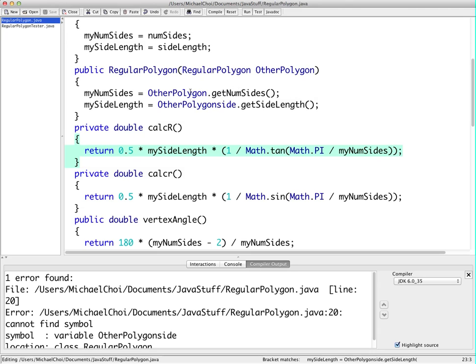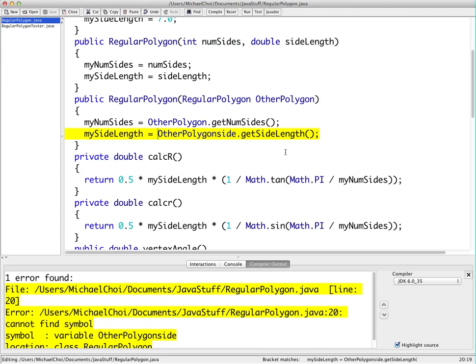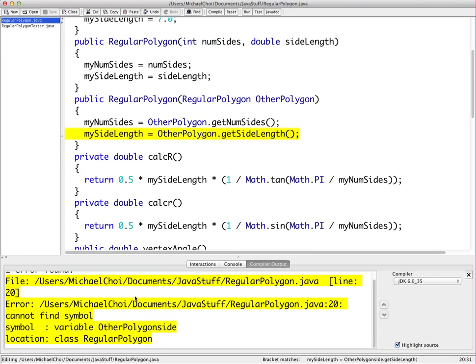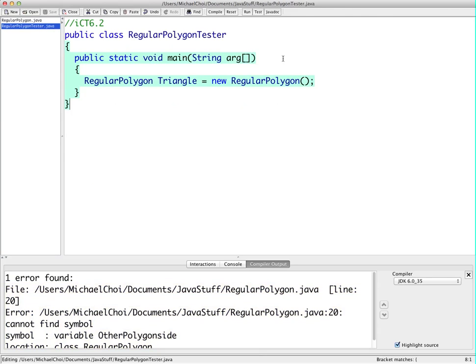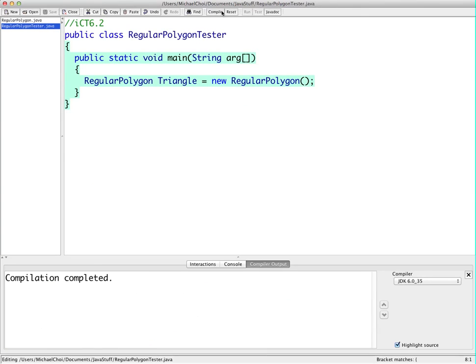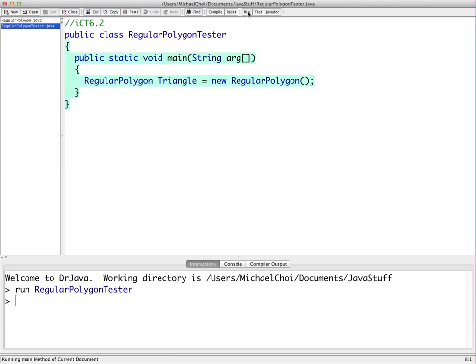Get side length. Other side length. Oh. Oops. Okay. This should probably work. Awesome. And run it. Oh, we forgot to do the print. Or hopefully you did, but I forgot to print the polygon information.